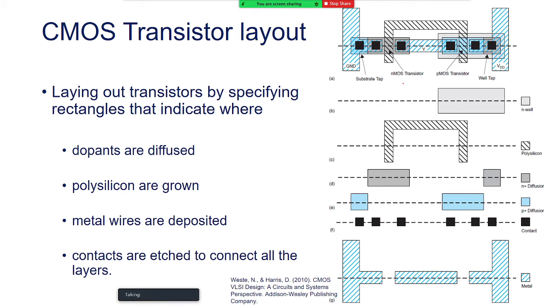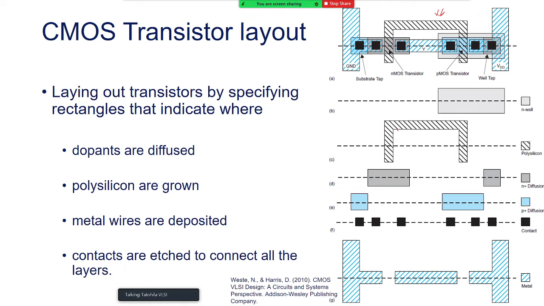If I am very good at understanding this layout, I can understand layout for bigger cells. This is a cell for inverter, but there will be several cells for NOT gate, NOR gate, latches, flip-flops, and there will be tens, hundreds of such cells interconnected together to form a bigger circuit. So in that case, if I know how to understand these layers, how they are drawn to fabricate the transistor and hence the circuit, I would be easily able to understand a bigger layout.